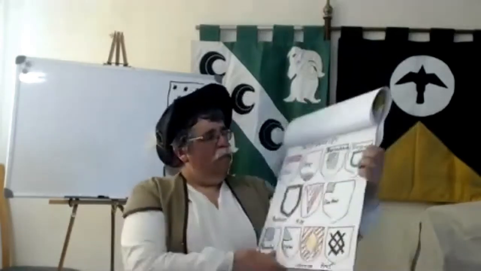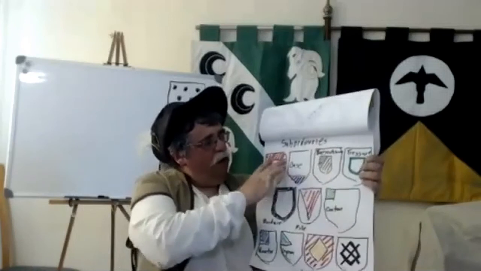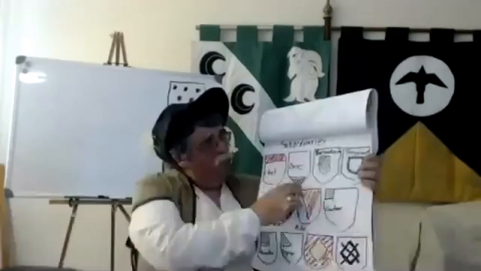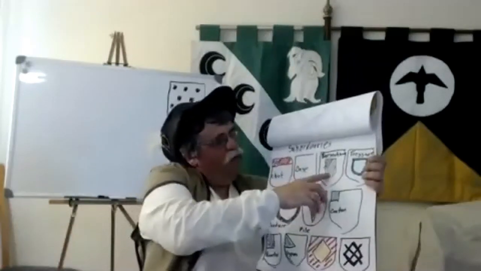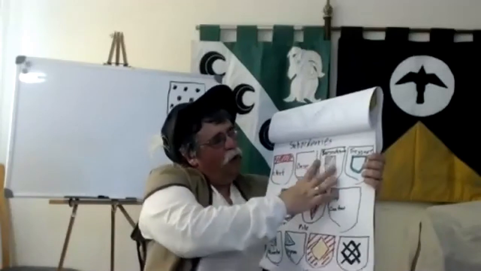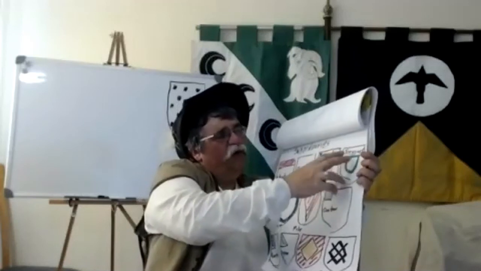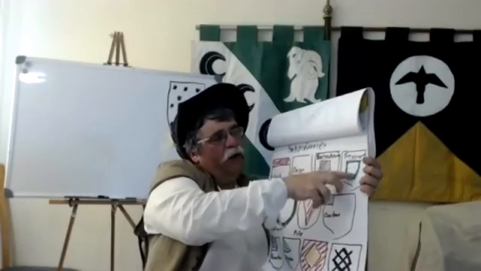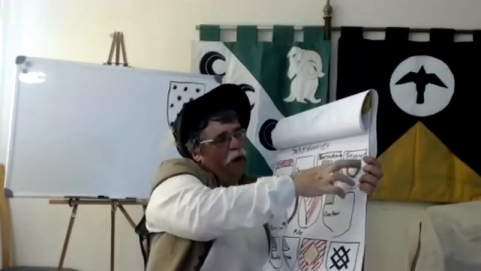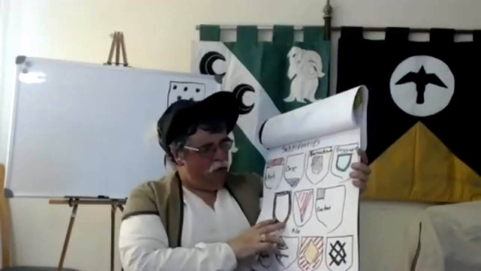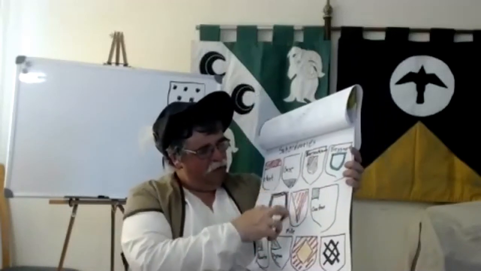Then you have what's called the subordinaries. Subordinaries are slightly smaller units. So you have this piece up here, which is in the top portion, which is called a chief. You can also have one in the bottom, which is called a base. This is an escutcheon, which is basically a little shield superimposed on the big shield. You can have what's called a tressure, which is a shield-shaped frame, voided in the middle, right here. But if you expand this all the way to the outside, you have a border. This right here runs along the entire outside.